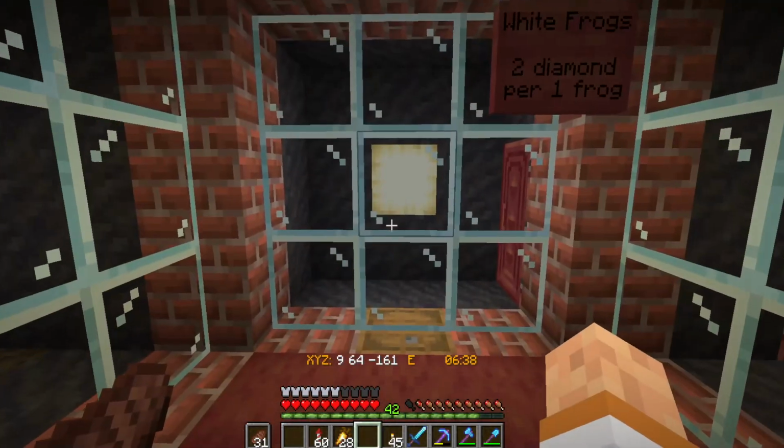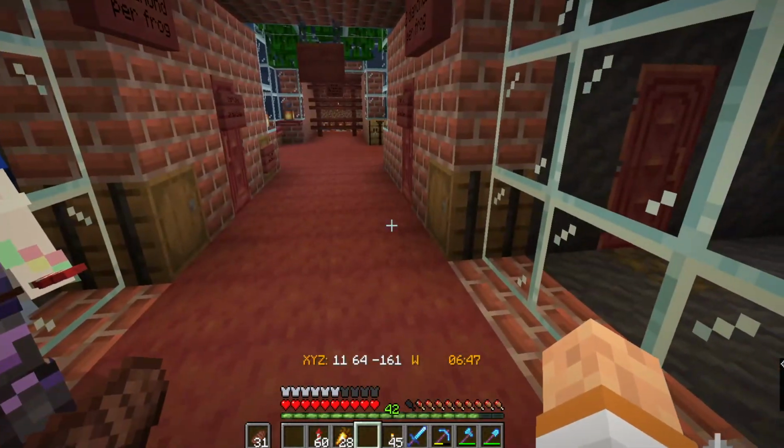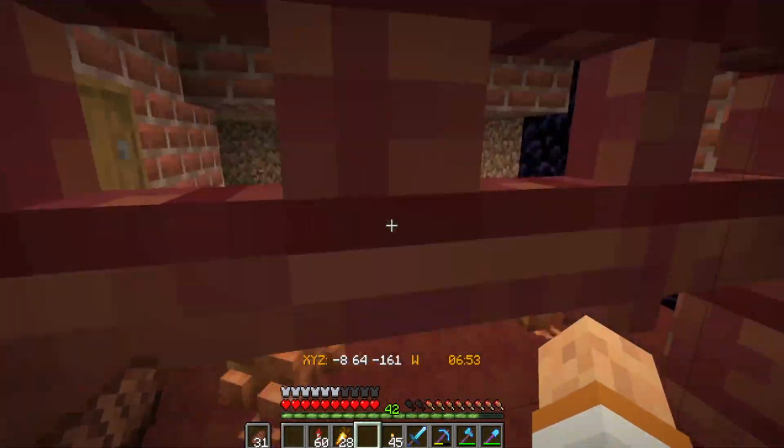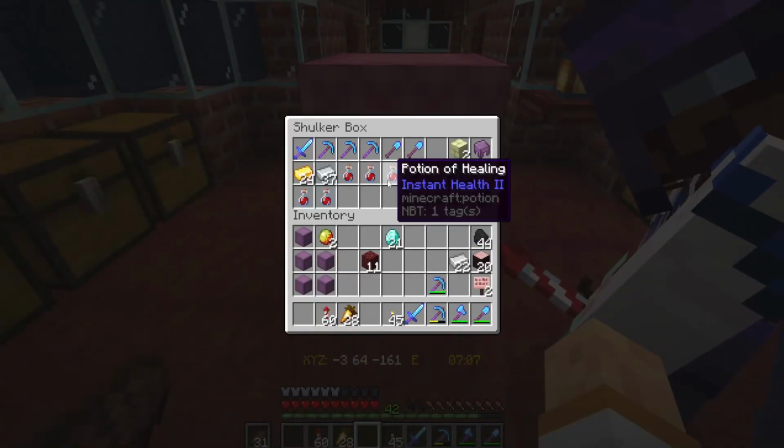Brown frog, 1 diamond. White frogs, 2 diamonds. Well, there isn't any. Green frog, 2 diamonds, though. I think they're still in production stages. This is a scam. Me too. 3 lead per frog. Oh, neat. Cute shop. It's a really cute shop.